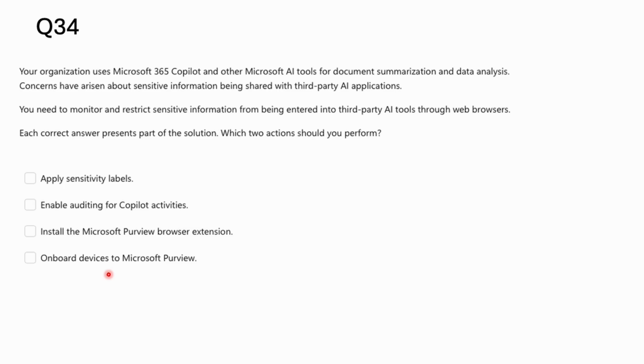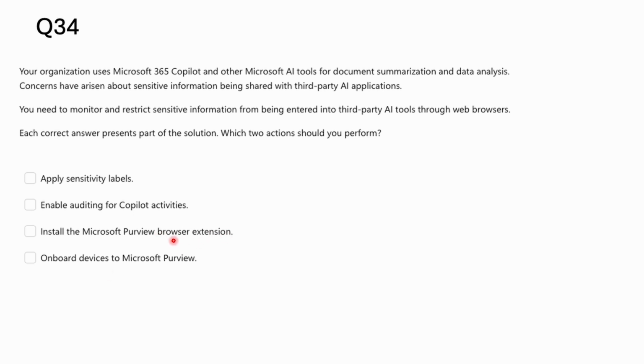But let's understand why I'm thinking this. The Microsoft Purview browser extension for supported browsers, like Chrome and Edge, enforces data loss prevention policy directly in the browser, and it can detect and block attempts to paste or type sensitive information into third-party AI tool websites.